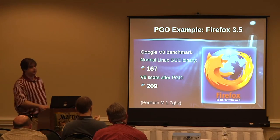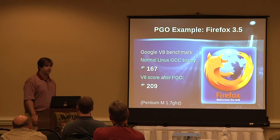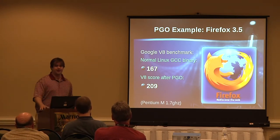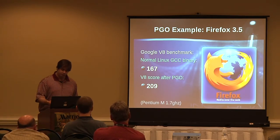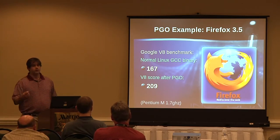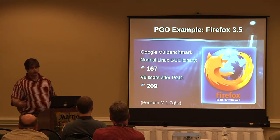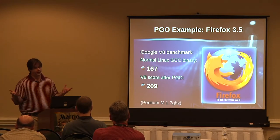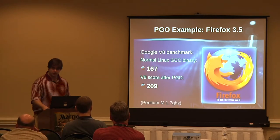If you're expecting something where you wake up the next morning in a mansion, somebody's serving you tea because you compiled your PGO just perfect, don't expect that. It's not going to happen. This is something that's good for situations where you've got a CPU-bound situation and you need it to go faster. It's good for clusters because if you get 5% on one cluster, well, if you've got 1,000 clusters, that's going to add up pretty quick, right? So that's a situation where it's a good idea to think about that.